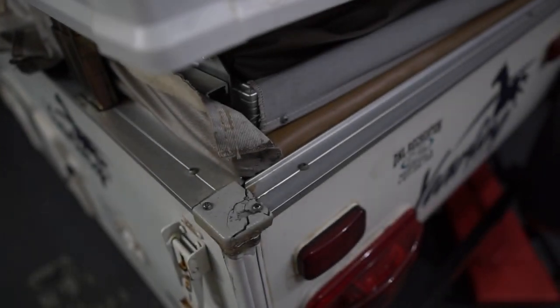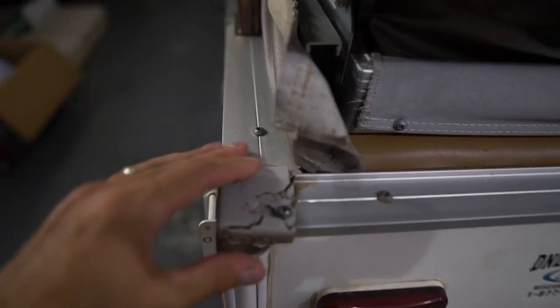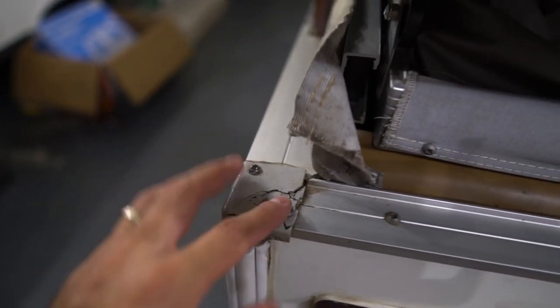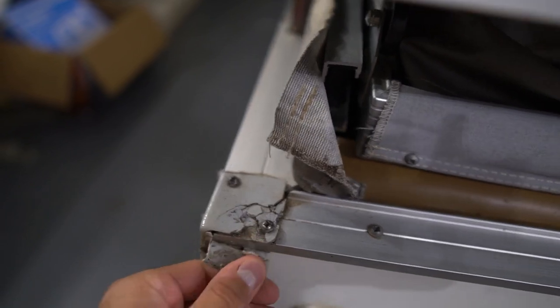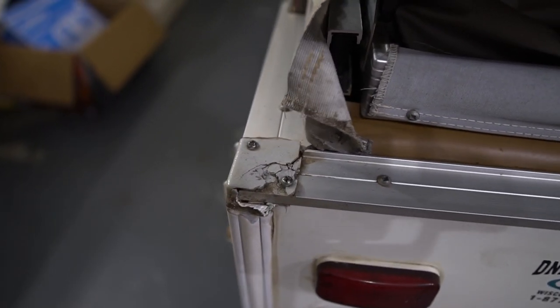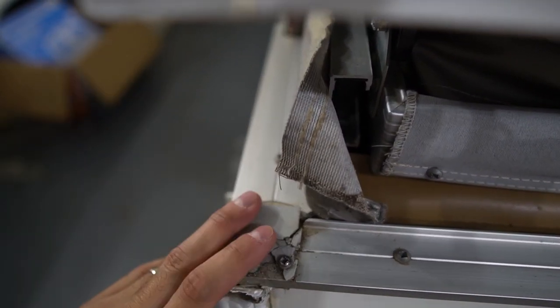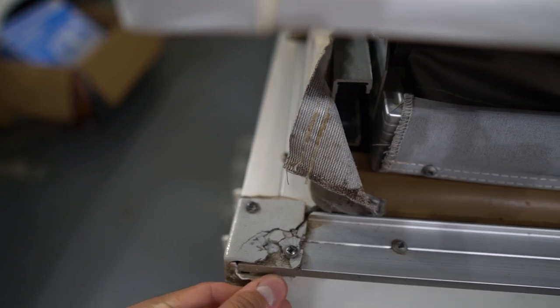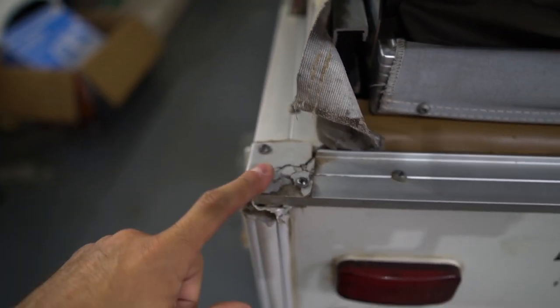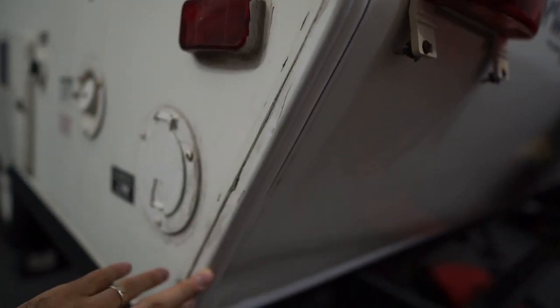So guys, I don't know if I've shown you this, but one of these box corner caps, I guess you might call it, is pretty smashed up. So I actually have one of these on order. So hopefully we'll be getting a new one of these soon so I can just completely replace this. But also I want to take off these corner of the box seals.